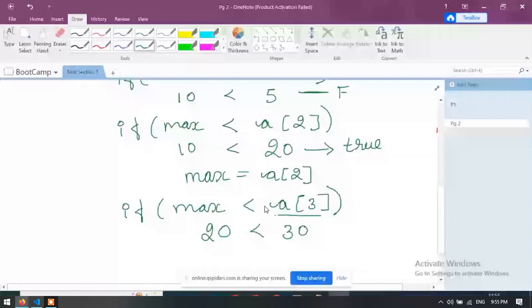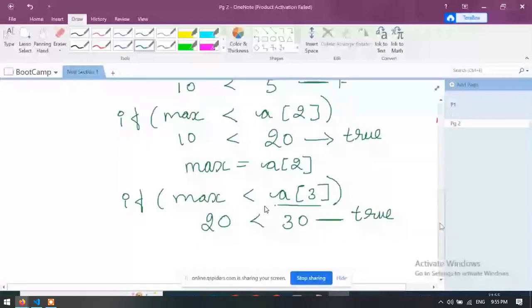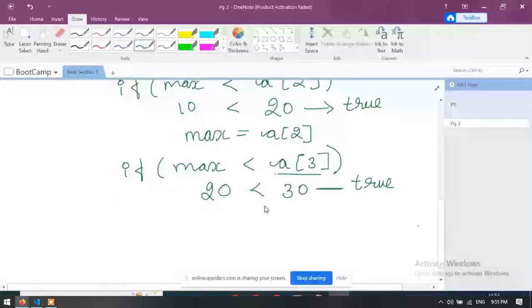Yes, 20 is less than 30. True. So when it is true, what should I do? Change the max. You have to reinitialize max. You should update max. I will say max equal to a of 3, and move to the next number.